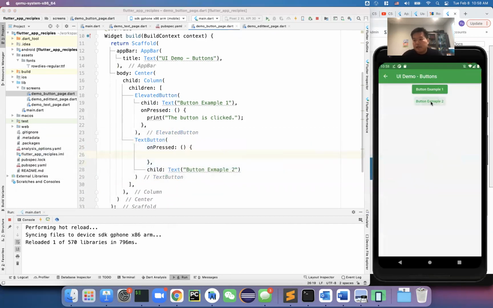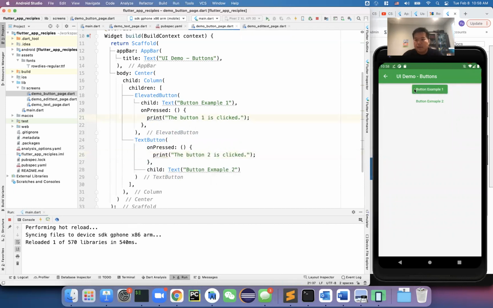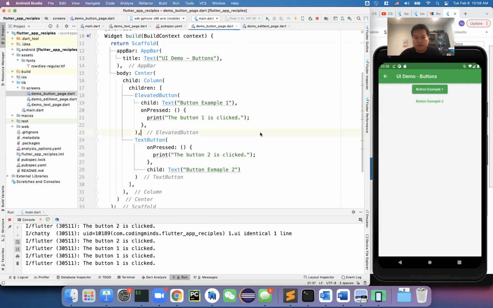And here, another button. So depending on what you like, this is more of an Android style, this is more iOS style. But then the printing here is the same. Okay, it both works. That's for the buttons.